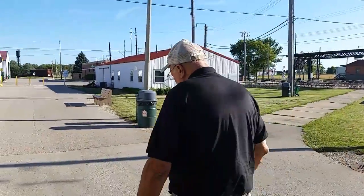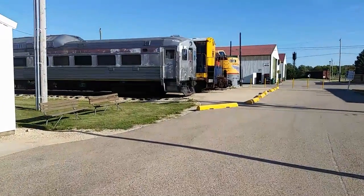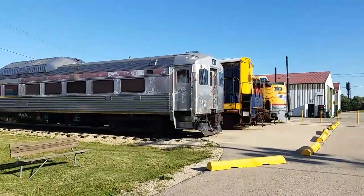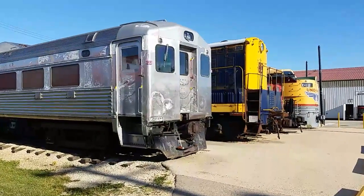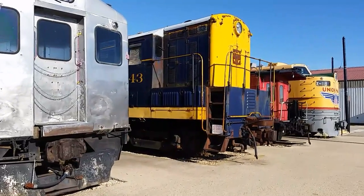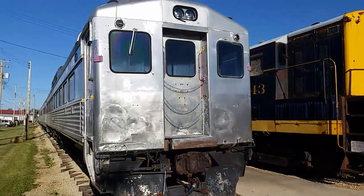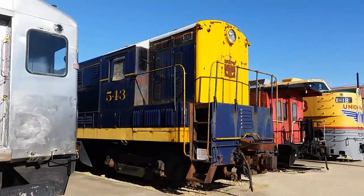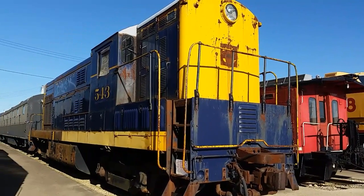Well, we're walking along here, and this is an outdoor display yard. This is yard 5. There are different pieces in here, railroad equipment, and this is an RDC car, rail diesel car. It's self-propelled, and this actually used to run from Crystal Lake to Chicago. This was a Chicago Northwestern car. They got 3 of them, and they actually got rid of them. It wasn't too successful an experiment. They traded them to another railroad for 40 hopper cars.